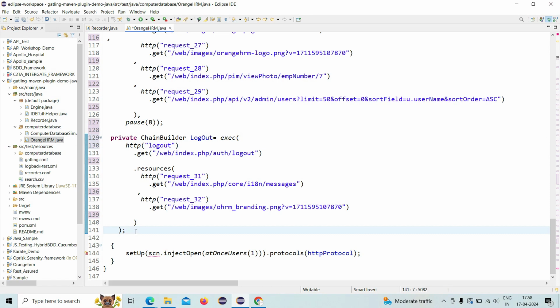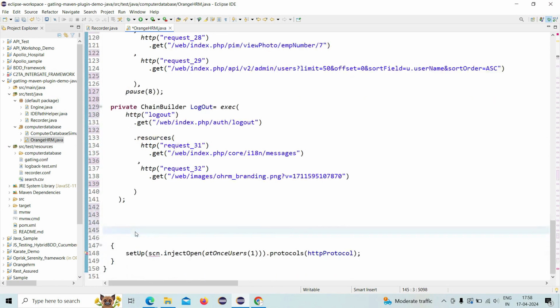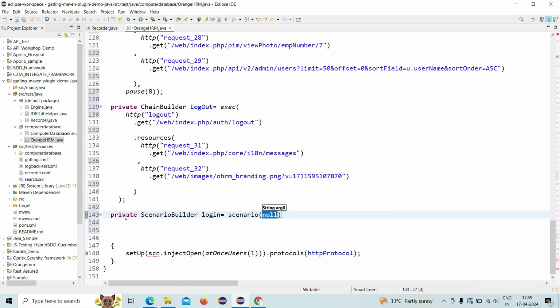Now if you scroll down, we created three scripts. Now we should execute the script. For that we need to create one line, a private scenario builder. We need to build the scenario. Private scenario builder. Next one is user logs into the application.